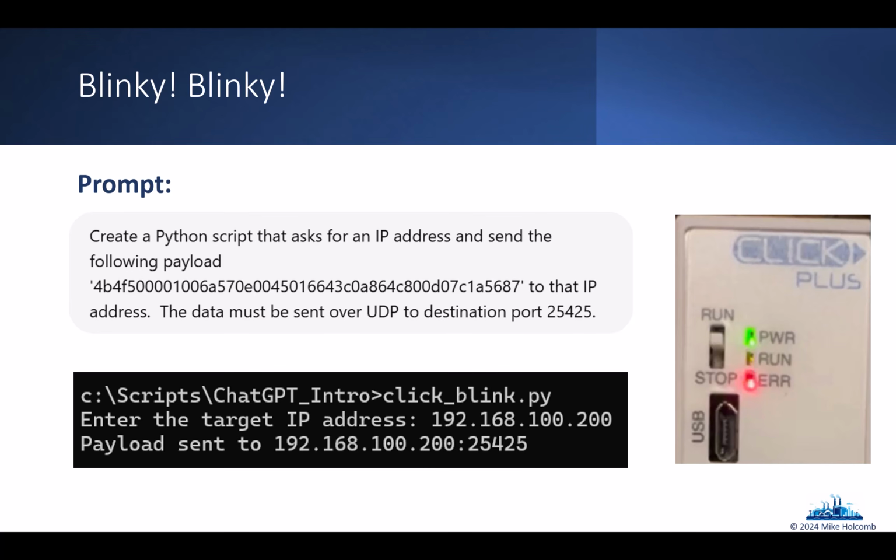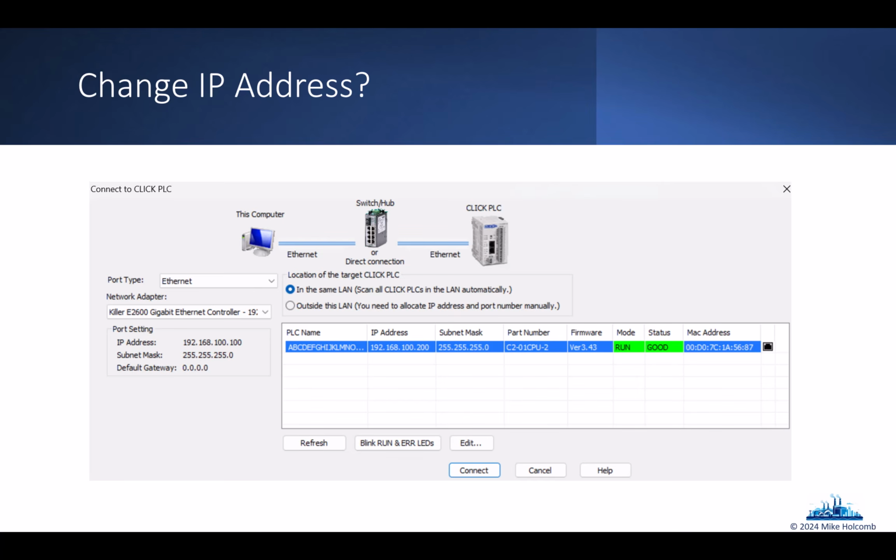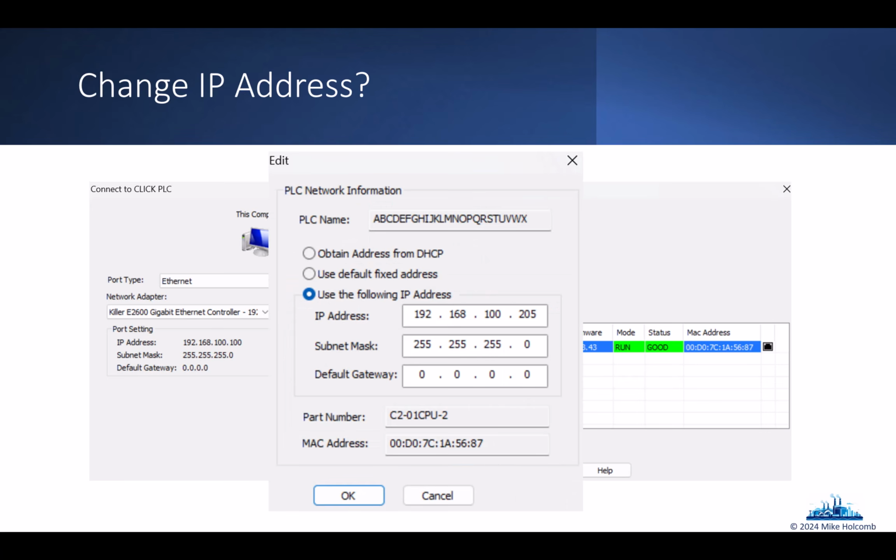So we can start to think of different ways, okay, to take it to the next level. There's even an option, if you click that edit button that brings up the screen, that allows you to change the IP address without being asked for credentials. Now they do a little process, so I can't get this to work 100% right with the Python script, and I just haven't spent a lot of time with it. But I can get it to work like 50, 60, 70% of the time, where you can change the IP address, which might or might not impact the process that PLC controls.